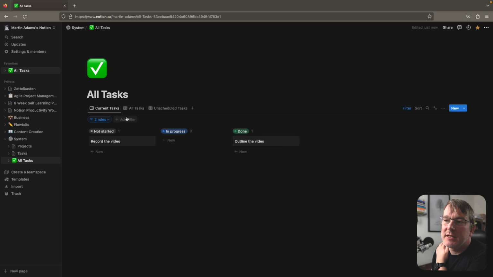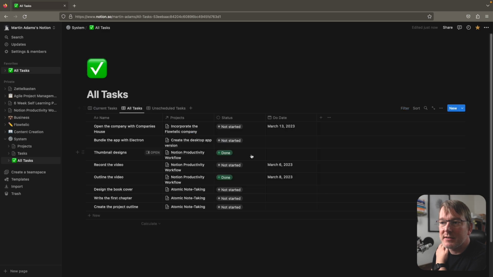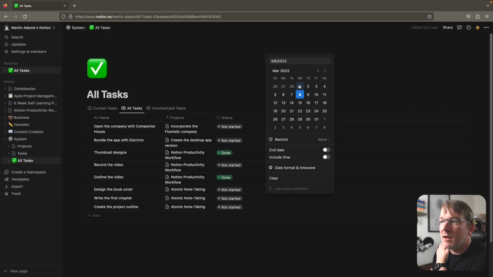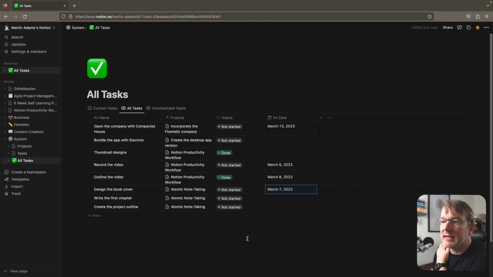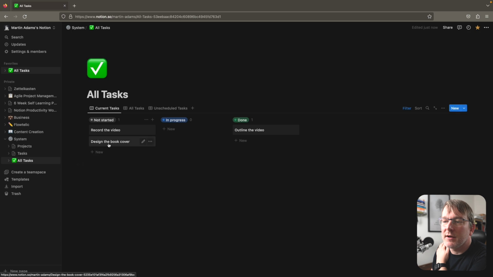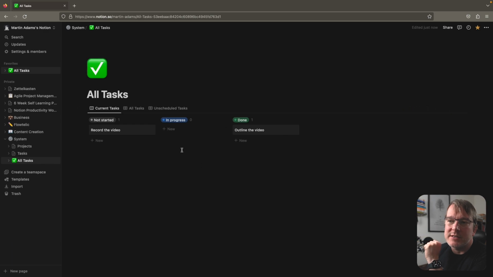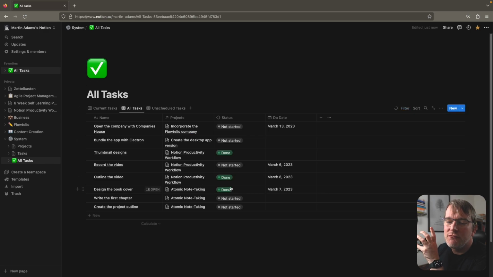But if something slips into tomorrow and the date becomes in the past, like some of these, then they'll also appear. So if I add design the book cover, I should have done that on, let's say, Tuesday, yesterday. Put that in there, design the book cover. But interestingly, because the due date is in the past, the moment I put it there, it will disappear, which is fine. It's really the workflow. You should be updating your due dates. If they slip, keep it current. Stop having lots of tasks from the past that keep appearing in your view. Otherwise, that makes things a little unpleasant.